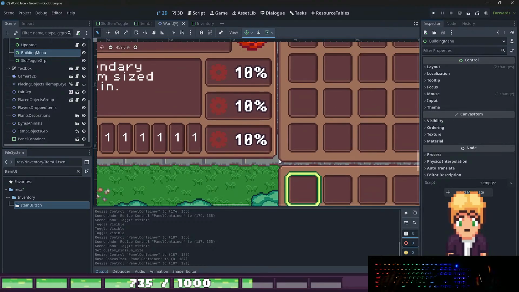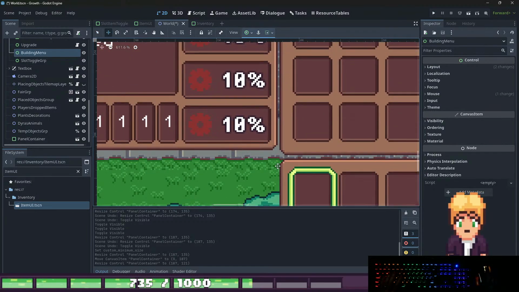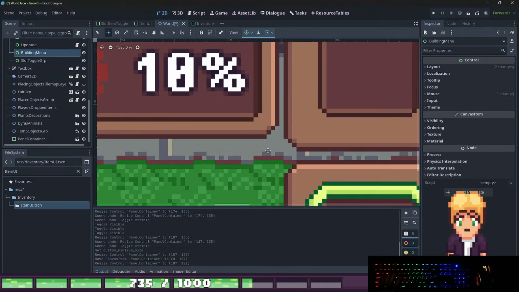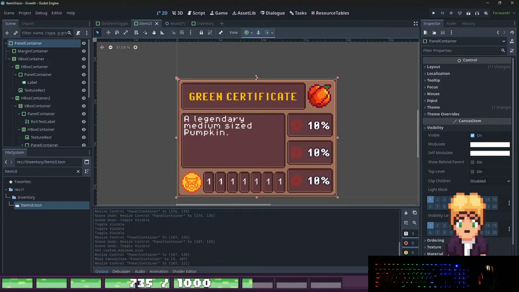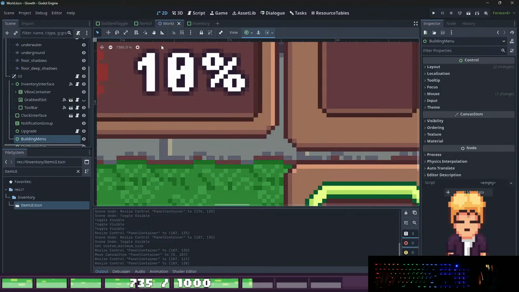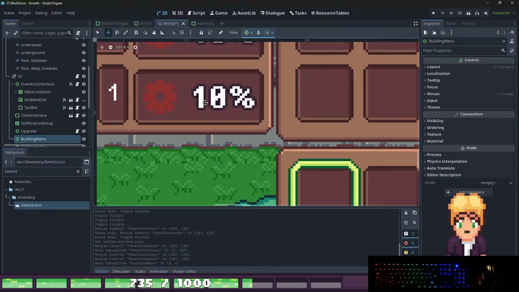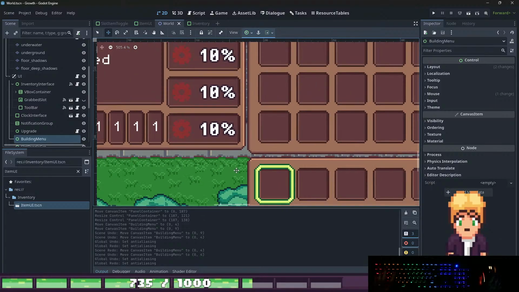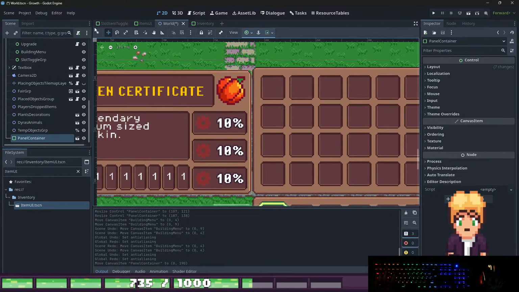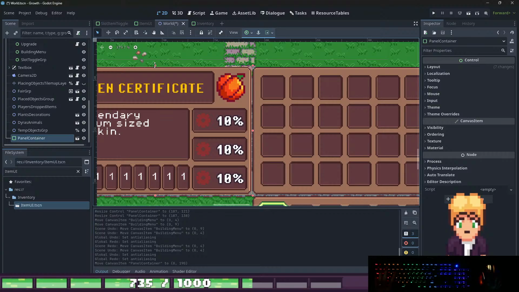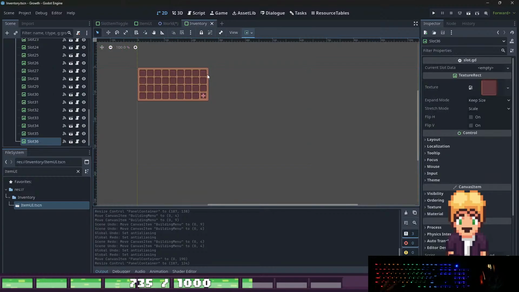Here we have 2. And also, the height should be like 3 pixels higher. Okay, 1 more pixel.